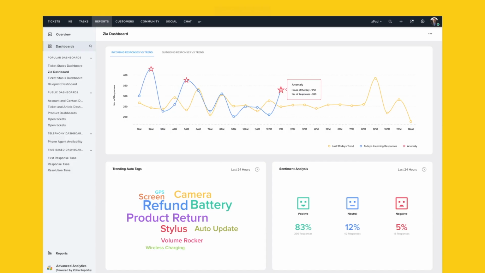Besides just showing you this report of all of your anomalies where you have really high or really low tickets, there are other useful things Zia can do. One, Zia can auto-tag the tickets coming into your help desk. Zia will analyze the message that a customer has written and detect what subjects they've brought up. You can manually tag tickets and say what they are about, maybe a particular product or service or just a certain kind of problem that you're always running into. But Zia can also do this for you, which makes it easier to analyze what kinds of things are having trouble over time. Your customers aren't necessarily going to be able to tell you exactly what product is causing an issue, but you can at least break these down into categories.